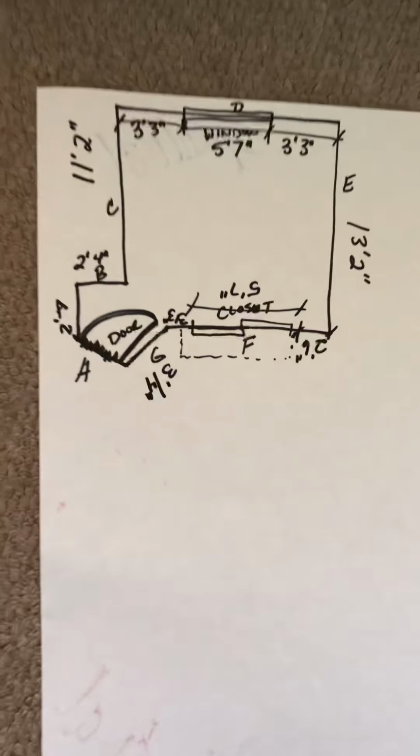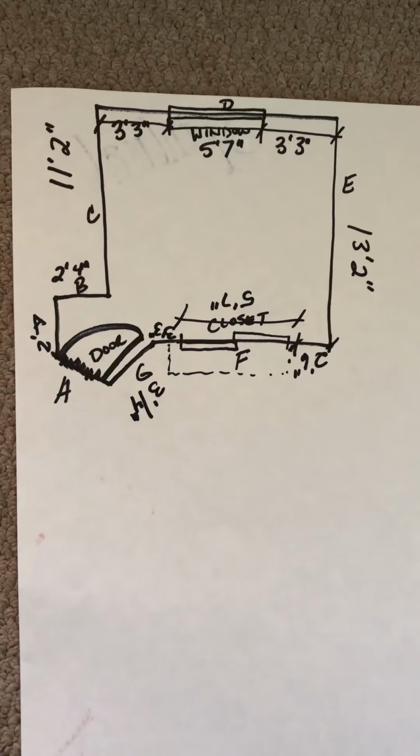Okay, so that's just your basic floor plan. That's all you guys have to do for that, is you just want the measurements on there so you know what they are. Now you're going to turn these into elevations. And remember, elevation is looking straight at the wall.